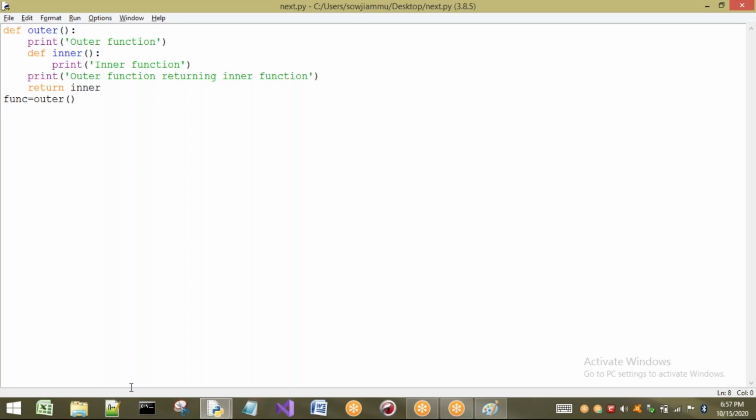One thing you may not understand here, for that I am going to give one more example. Observe this one. For calling a function, generally what do we use? For calling a function, we require parentheses, so that this function will be called. Next, for assigning a function, that means the concept of assignment, it is not required to use parentheses. That means here what I am doing, func equal to outer. This outer is going to be given to this func. This is nothing but assignment.